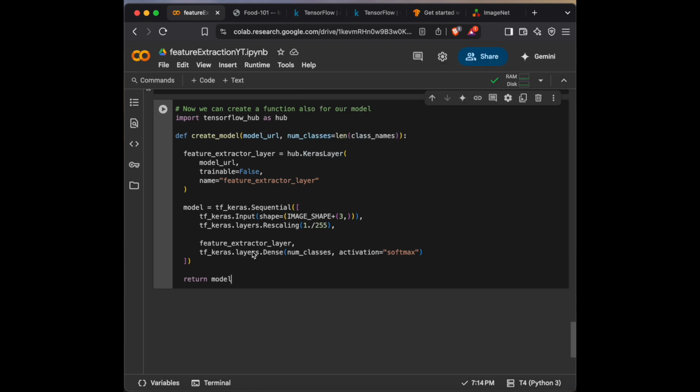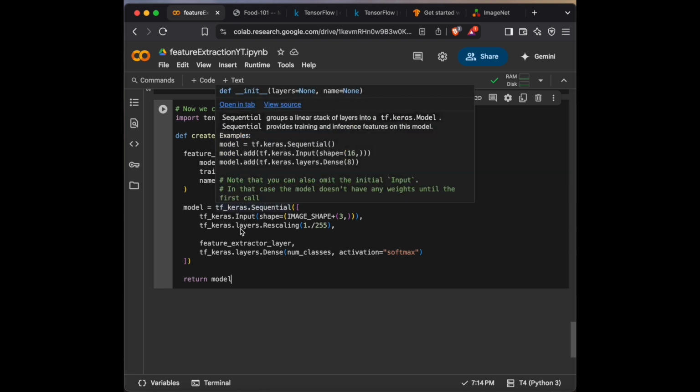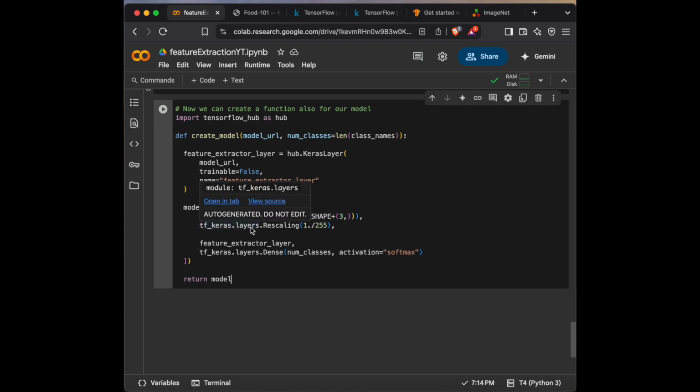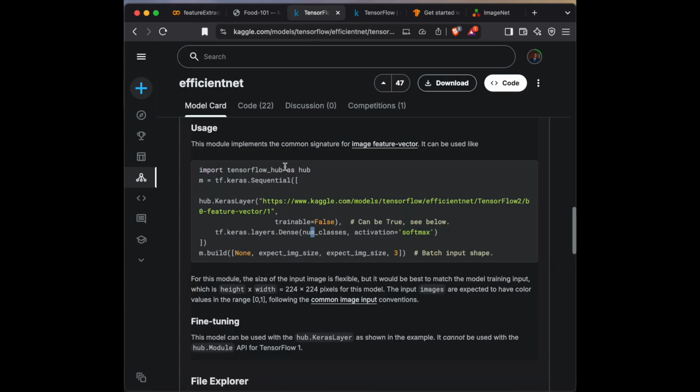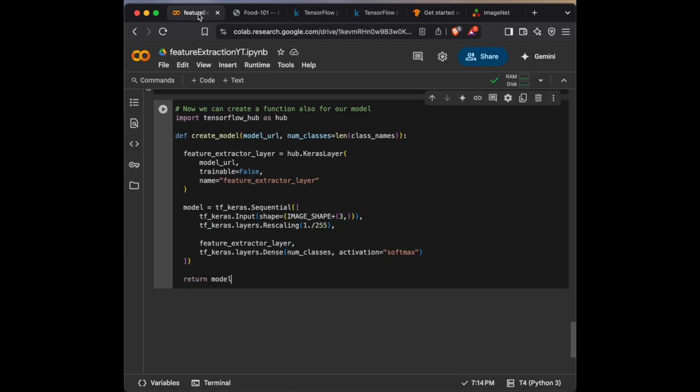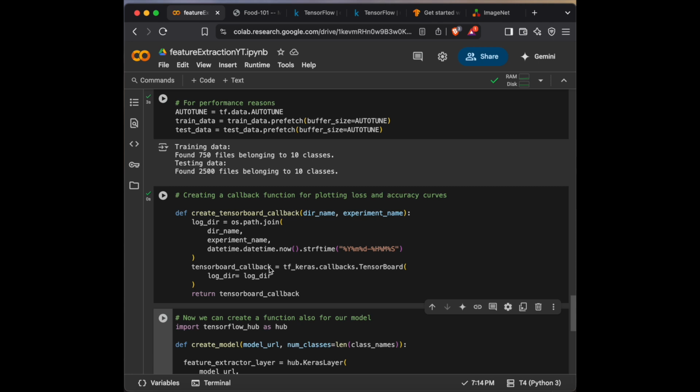But the only acceptable layers in sequential are this kind of layers, dot layers. You can see this layers is different from this layer. They are two different layers. Over here it is tf.keras, but over here I'm using tf-keras. So we are going to go back and ensure that anywhere we use keras, we use tf-keras.